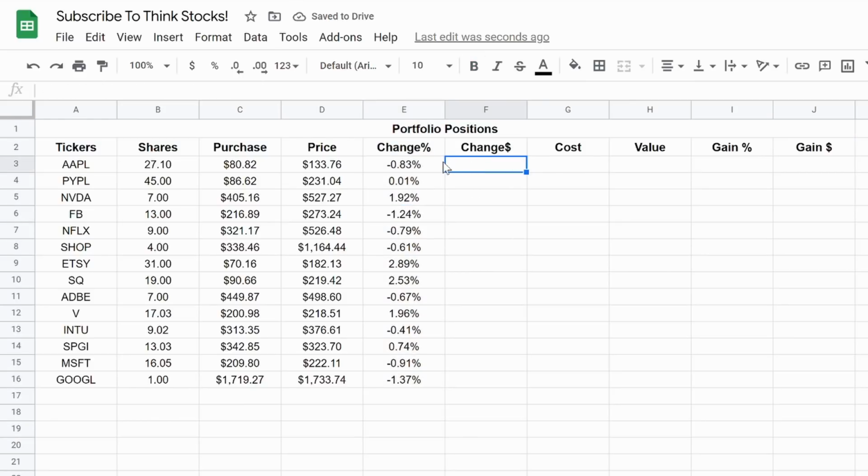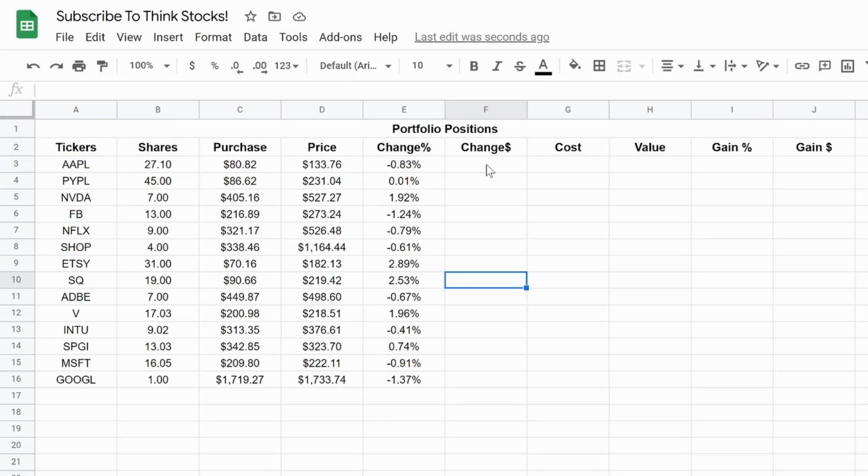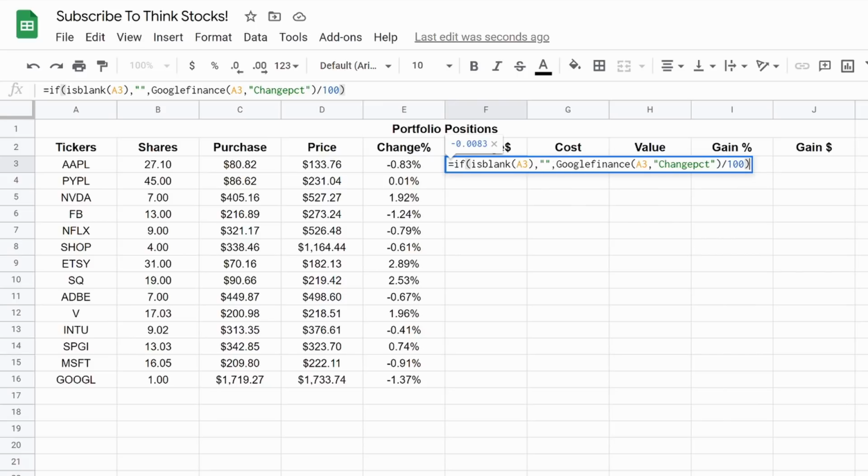And now for the dollar change, it's going to be very similar to what we already have. So to save some time, we're actually going to copy and paste this function. So hit copy. We're going to paste it into here, except instead of changepct, we're going to get rid of the pct.